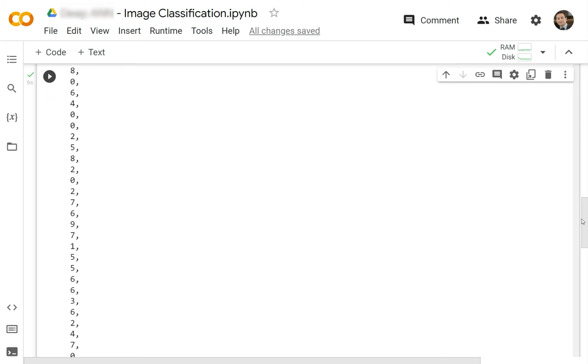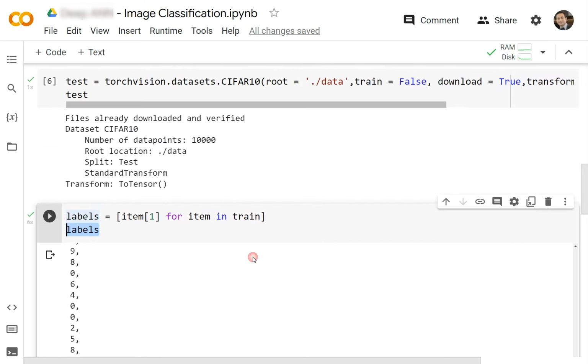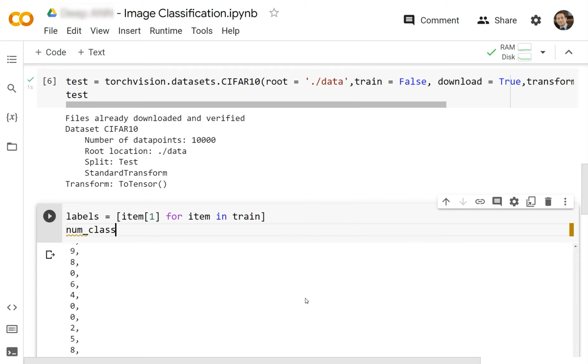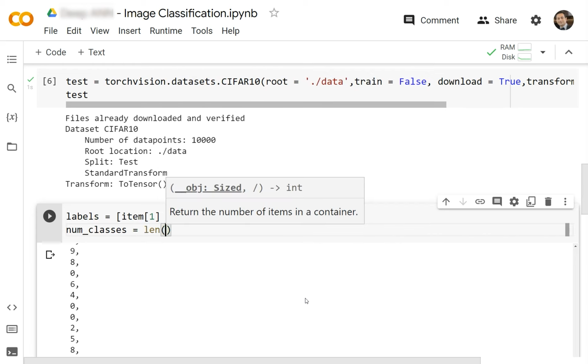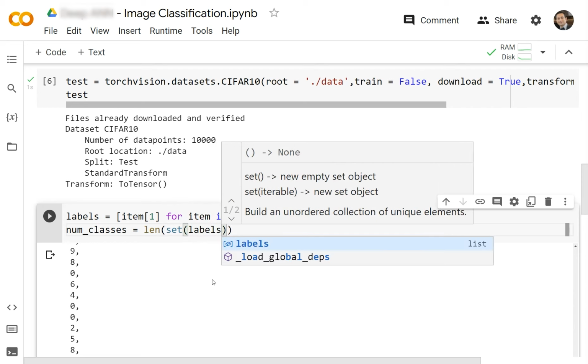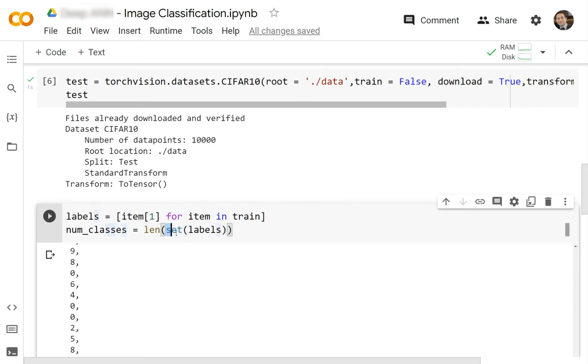The way to do that, instead of this, is using the set method. Let's create a number of classes variable, equal to the length of the set of labels. It means use the set method on labels and store the length of the result into number of classes.